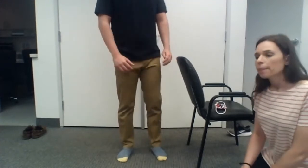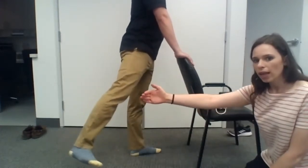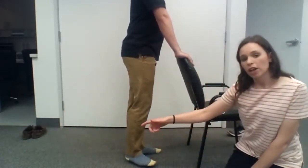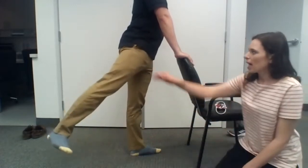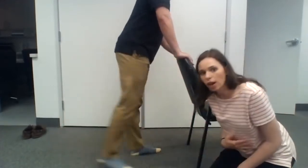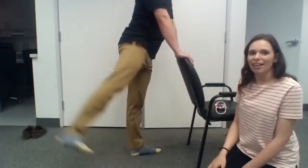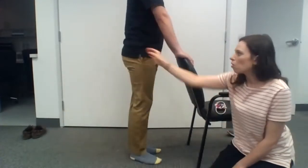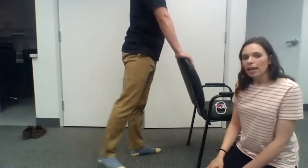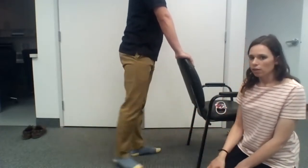The next exercise is similar, but instead of going straight back with the leg, Brett's going in a little bit of a diagonal — out to the side and a little bit behind — and his toes are also kind of turned out a little bit. That's going to help us activate the glute muscle at the hip. Same thing with this one: you don't want to lean the trunk too far forward and you don't want to hike the hip up. I want small movements at the hip that really focus on just activating that small glute muscle. You would breathe in with feet together and out as the foot goes out to the side.